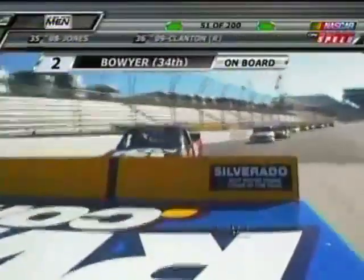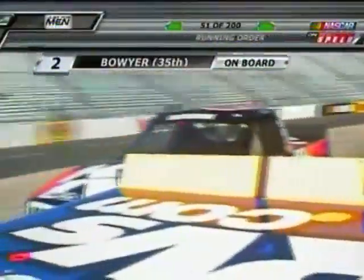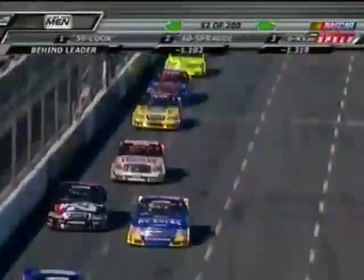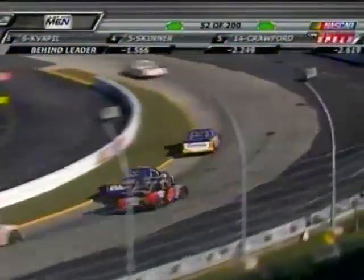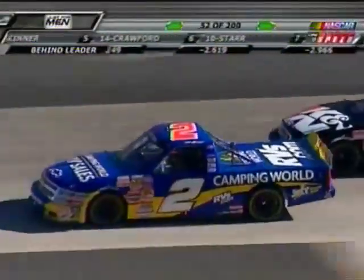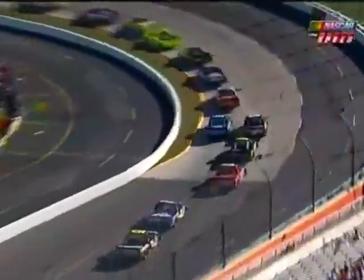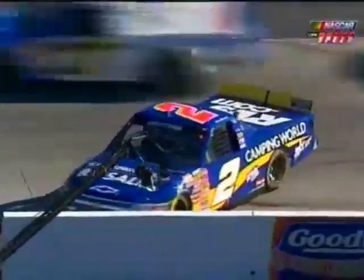Now he's going to want to stay just about where he is. He does not want to let that 09, who is the only other truck right now not on the lead lap, get ahead of him, and he will get the lucky dog next caution. He'll also get his wish. He'll be able to come to pit road and work on that. He's definitely going to be able to do that, yes. Take a look at what happened to Clint Boyer in that number 2. You see him right there on the inside. He's going to make a little bit of contact with Johnny Benson, and then the 15 of Denny Hamlin just touches the back of that truck, and around he goes.